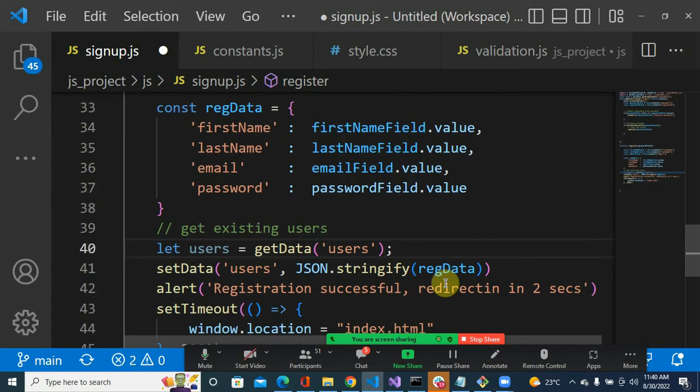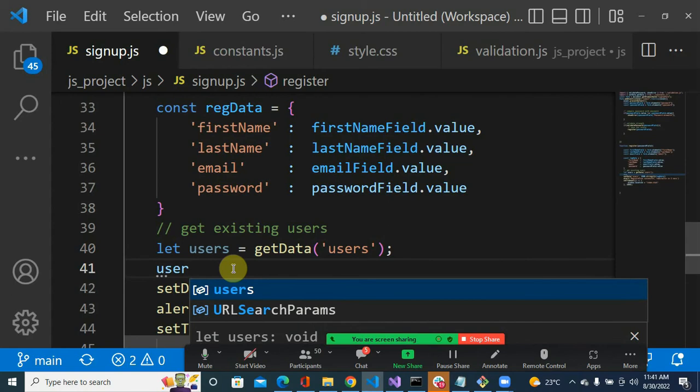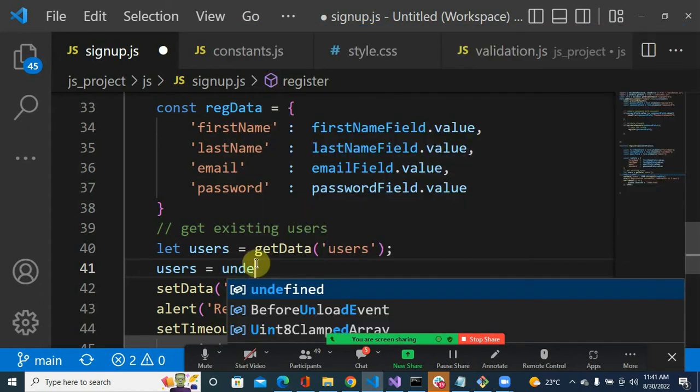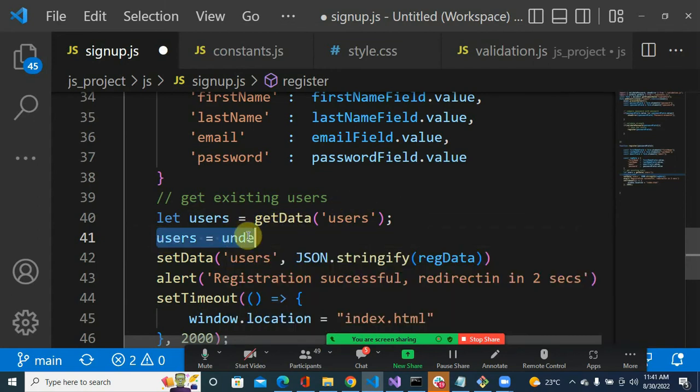So what I'm going to do is check if this user is undefined. So I'm going to say users equals to undefined. In this case here, let me show what I'm talking about.